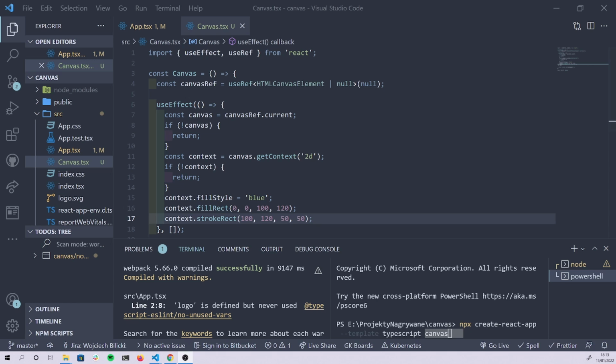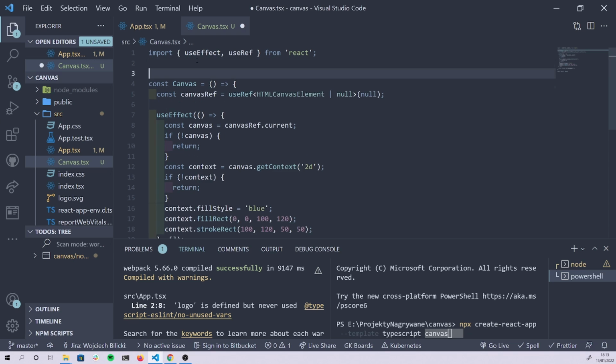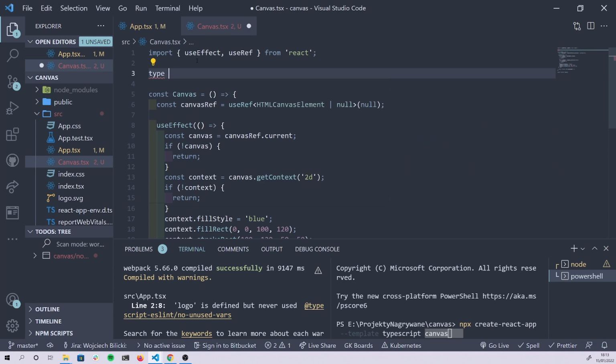So I'm gonna change a few things here. First thing is I'm gonna create a type, and I'm gonna create this as CanvasProps. And I would like to make sure that I can pass any attribute that fits the canvas into that component.